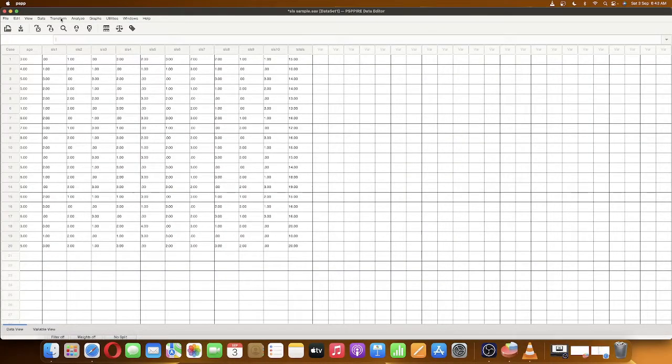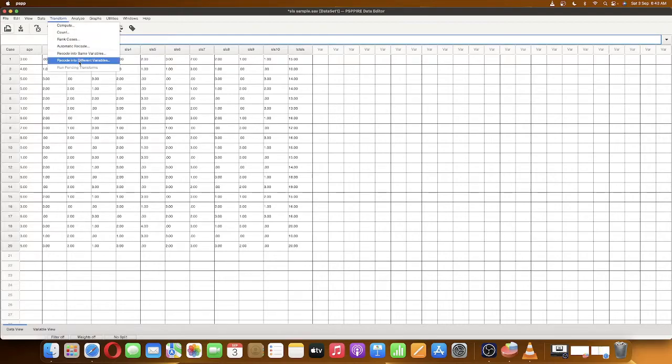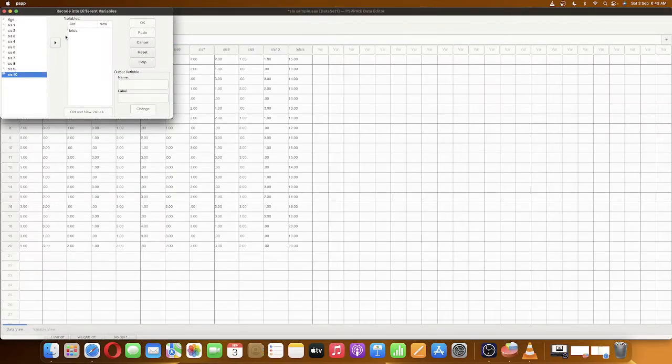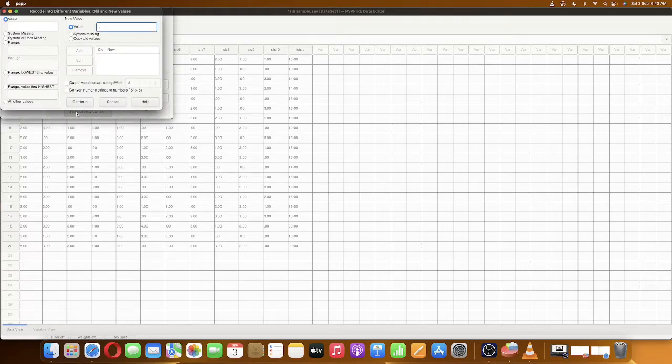For this, again, we go to Transform, right? This time we go into Recode into Different Variables because we want to create a different variable. We pull in the total self-esteem, select it, click on Old and New Values. Now, if you remember the range that was given, the lowest possible score is 0.